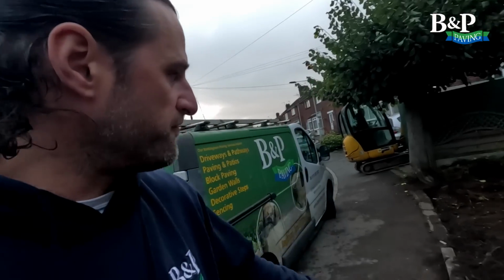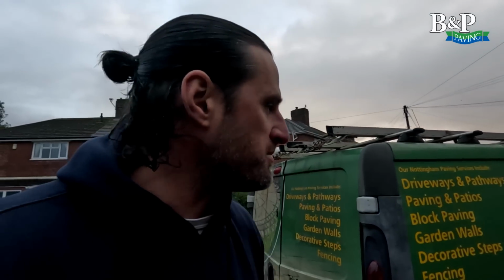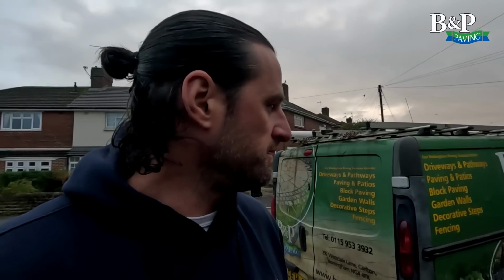That obviously frees us up the space now to get the machine back in and excavate it to the levels we need, because obviously we were trapped in. So yeah, it's all going swimmingly. It's a bit early this morning, it's like 10 to 8, and everyone's getting rocking and rolling already. So I think we're aware of all the time restraints at the minute. So we're going to crack on with it, I suppose.